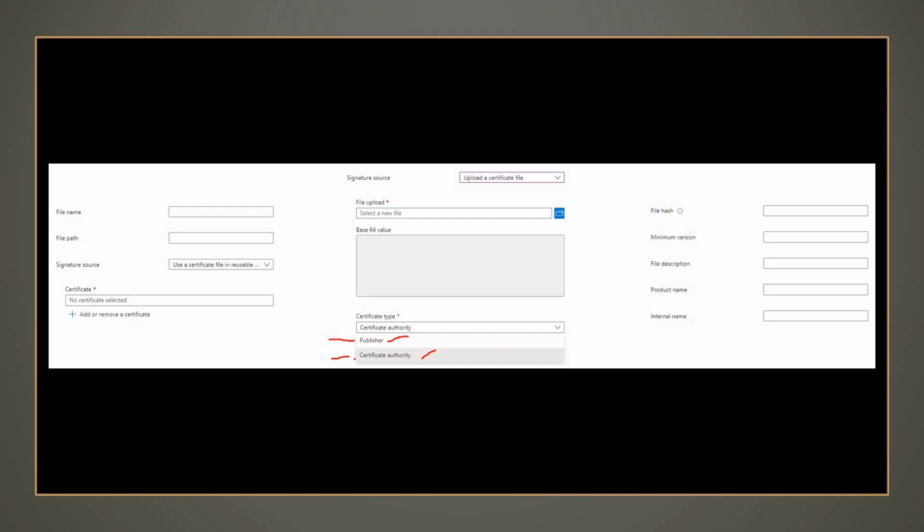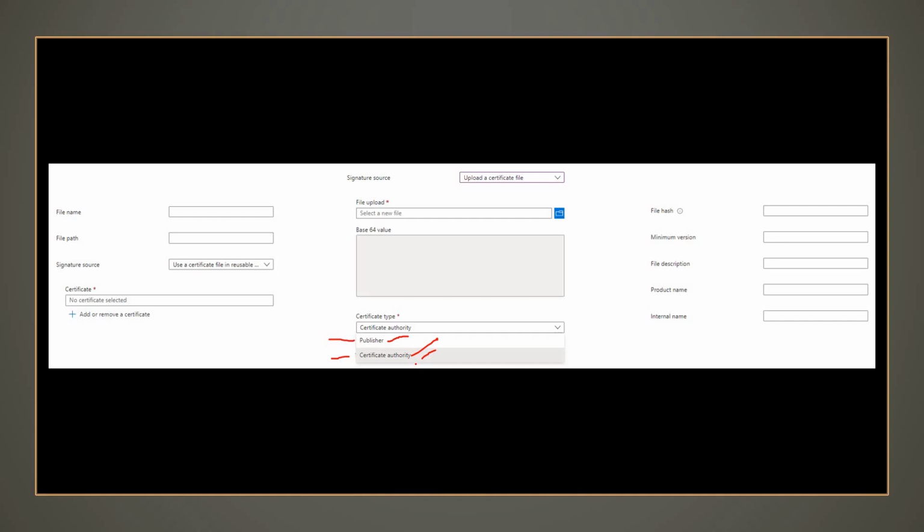Then I don't have to make a policy for each of those applications individually. I can just select the certification authority over here, and since that certification authority has signed all those applications, all those applications are going to have that certificate in their chain, and they all are going to be exempted. So this way we won't have to create different rules for each application. Usually it's not a good idea to trust the MS root CA. This is recommended only if you have an on-premise CA which is signing the LOB applications.